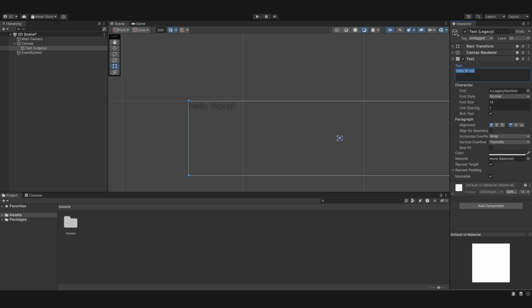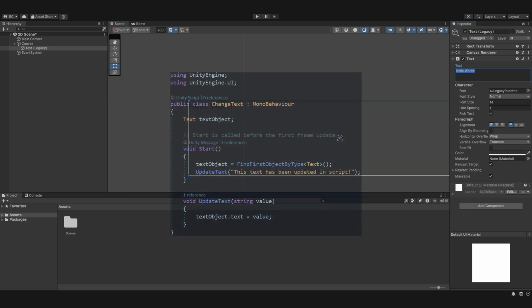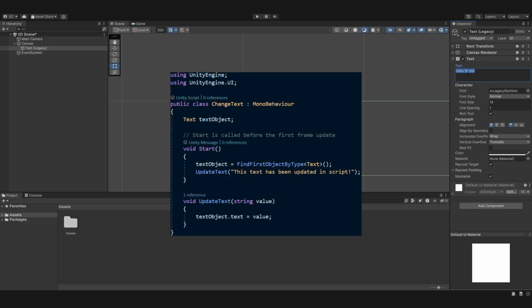Now we can also script text. I'm not going to cover scripting in this series because obviously it's a bit more advanced. This is just pure UI. But to change it within code, you would reference the text, use .text to set the text. I'll put an example on the screen now for how you would change the text via code.